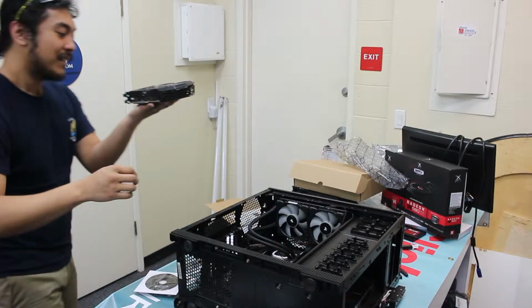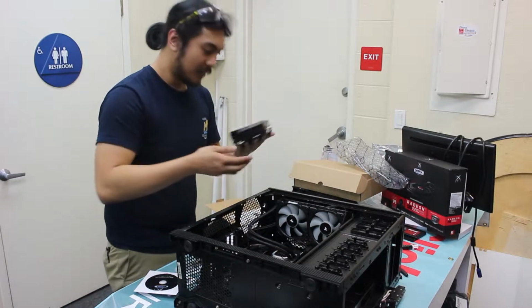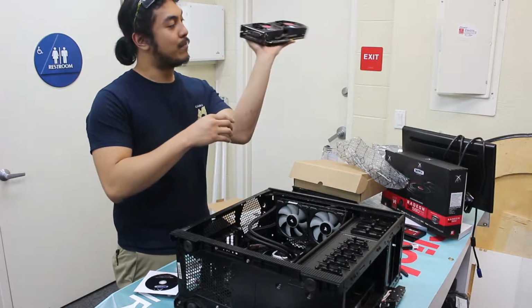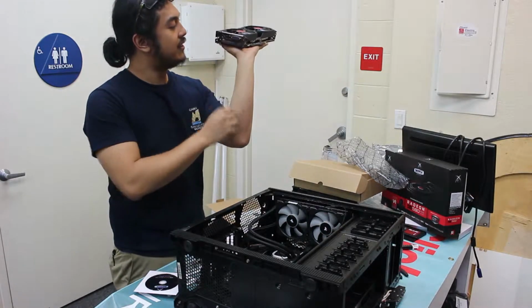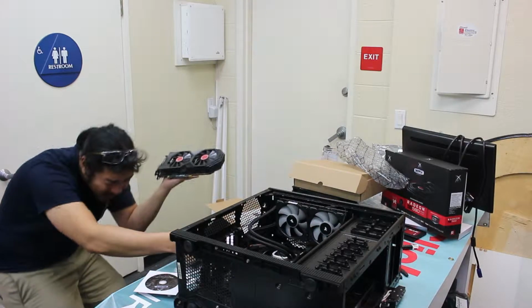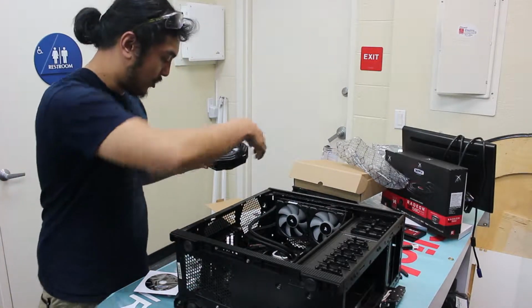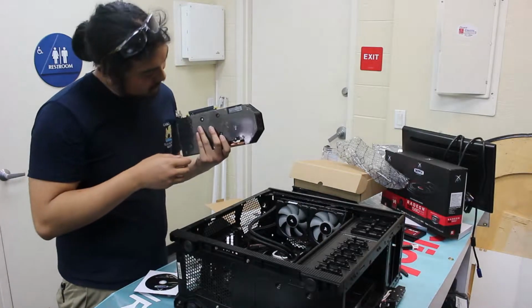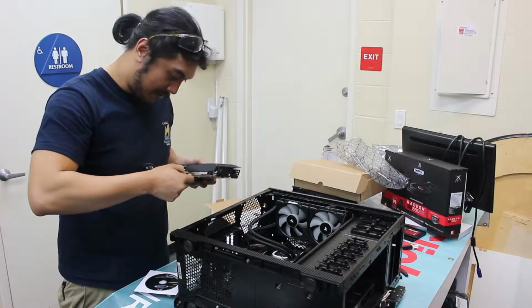All right, so let's see. Got my HDMI ports, 3 displays, and DVI. All right, let's make sure I got a thing open. Glorious. My metal shield's good. Let's make sure we got a firm grasp on it.